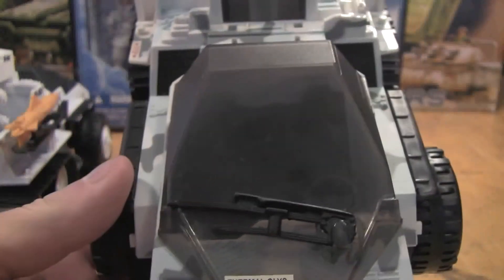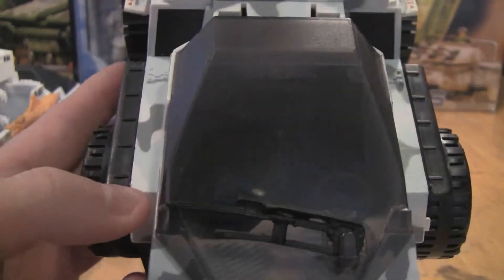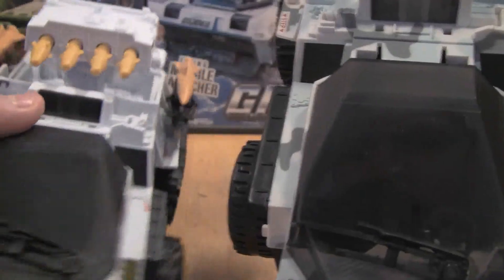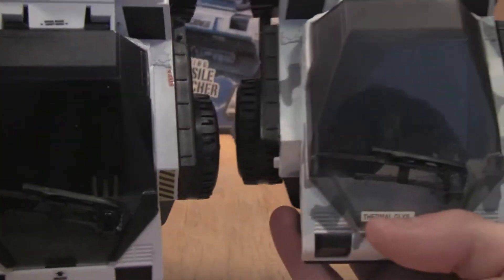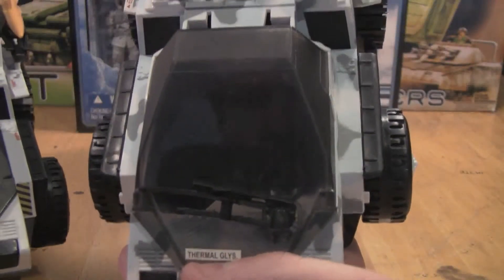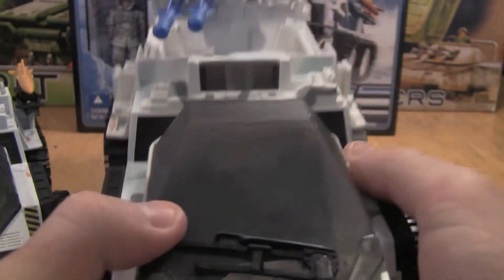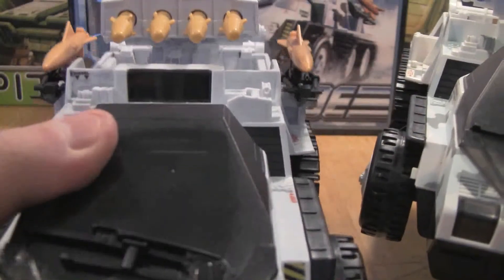Even the canopy — this one is a lot more clear. It's a little scratched up, of course, but it's a lot more clear. You can actually see quite a bit of it, so it seems a lot lighter of a black color. And if you bring in this one, see how you can't see much into it? So, again, there's another updated look, more of the marbling or paint that they have. Even the back searchlight is more see-through than the black on this one.